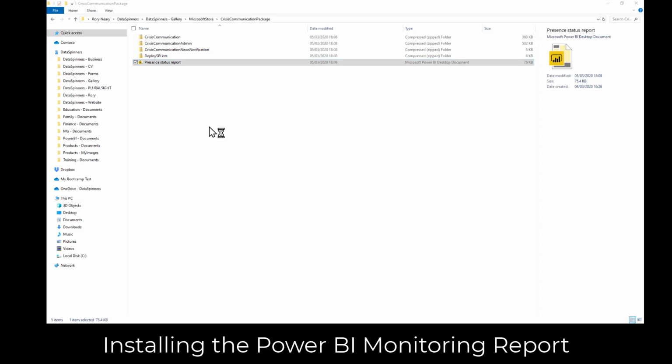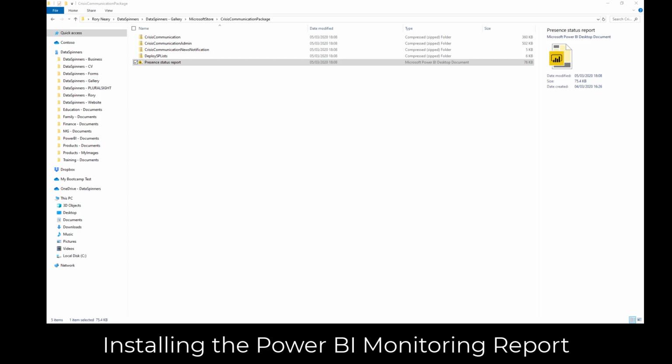So the objective of this next part is to connect the Power BI report with our SharePoint list. It isn't particularly complicated what we need to do, so we're just going to get on with it. I've got an older version of Power BI Desktop, but you can actually get away with it. You may get this error as well, because I actually downloaded it today. You may find that this error pops up, but it's going to be okay, don't worry.